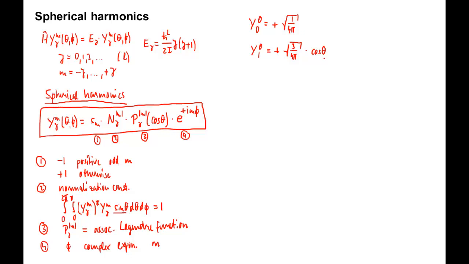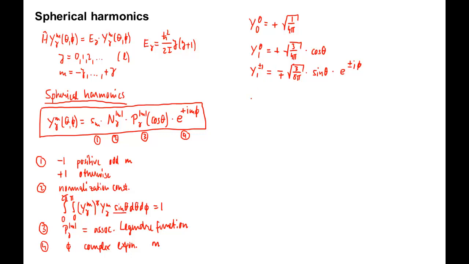The other spherical harmonics for j equals 1 are Y_1,plus-minus 1 equals minus-plus square root of 3 over 8 pi times sine theta times e to the plus-minus i phi. Now we see the phi dependence as well. That makes the function complex. Also, due to the sine theta factor, this function is never 0, except at the North and the South Pole. Lastly, you also can see that our phase convention kicks in and puts a negative sign in front of the whole expression for m equals plus 1.